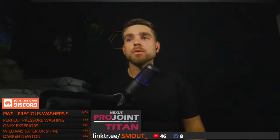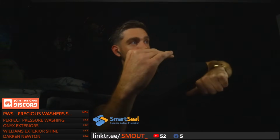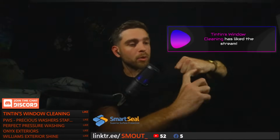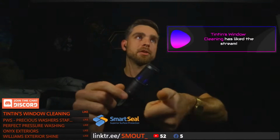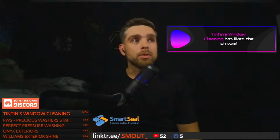So what I tend to do is I'm running mine from the bottom of the buffer tank, so I've got all that weight of the water sort of pushing against it, so that's helping. And also I purge all the air out of that hose before I plug it into the machine. So as long as the end of that hose is below the water line, the water will start coming out of the hose, and then you just put your thumb over the top, so you've got a hose full of water, and then you plug it into your machine. So hopefully you've not really got any air in that hose, and that might help.